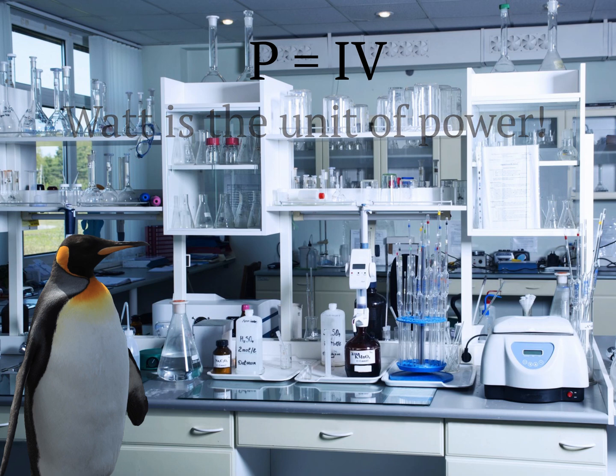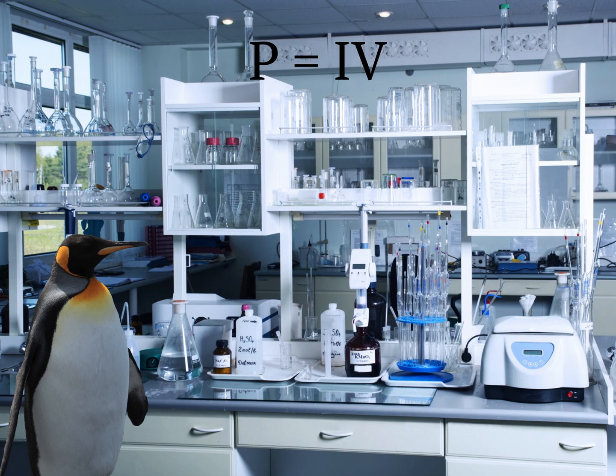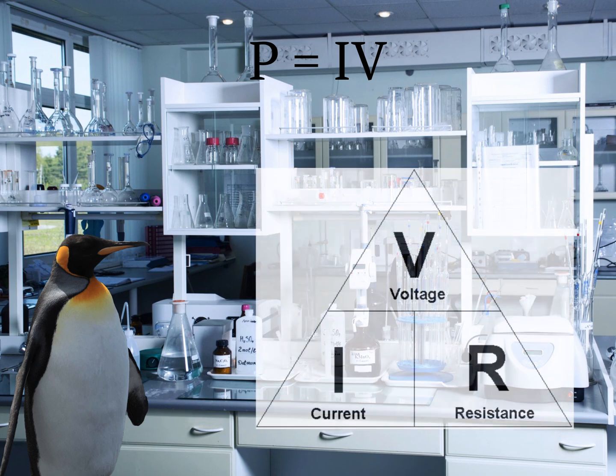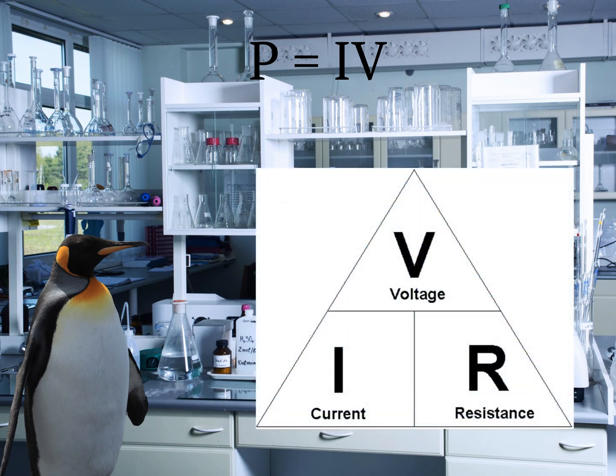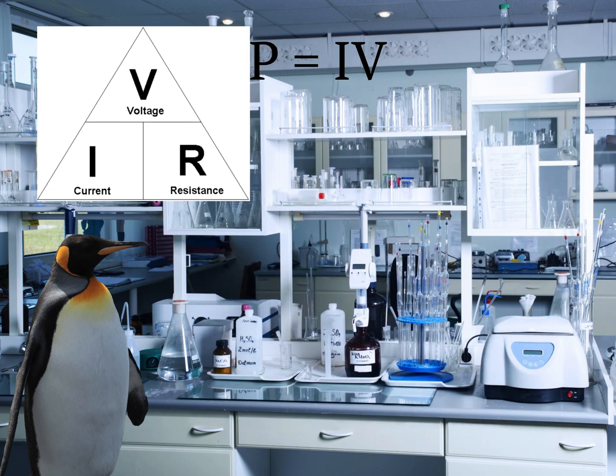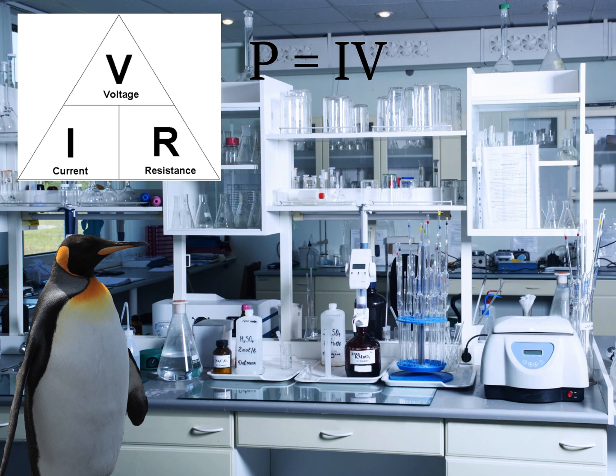Hold your horses, though, my little knowledge Vikings. We already have another formula that looks similar. P equals IV, but before we had V equals IR. V equals IR is Ohm's law, and we can use this too. So let's get V from the first equation and swap it for the bit out of the second equation, V equals IR. That will give us power equals I times IR instead of V. I times I is I squared, so the final formula will be power is I squared times R.